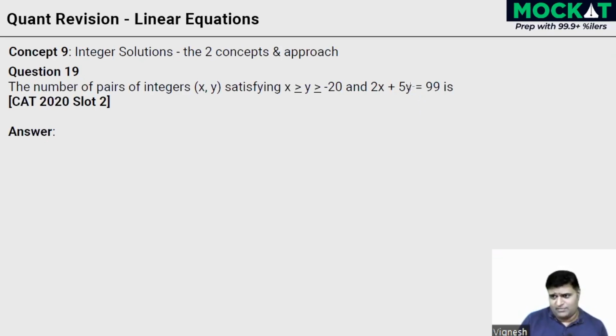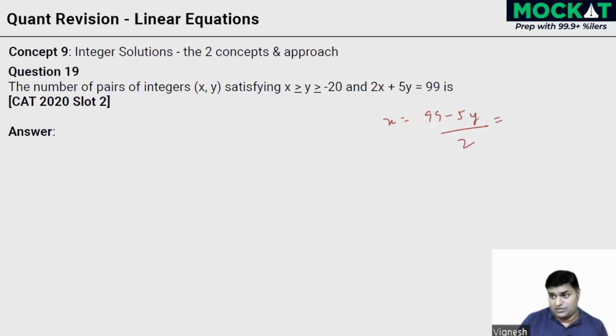So x over here, we can write it as 99 minus 5y divided by 2, because I take the one with the smaller coefficient down below over here, and I'm getting x's value as what? So y over here has to be an odd number or even? It has to be odd, right? So y is going to be odd. Then this is going to be divisible by 2, right?